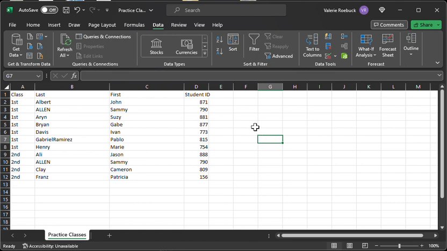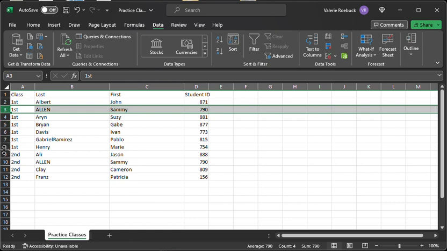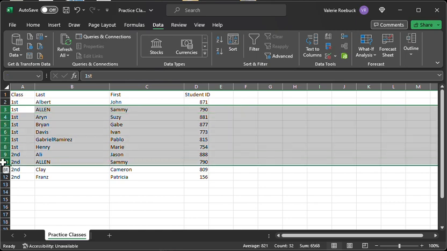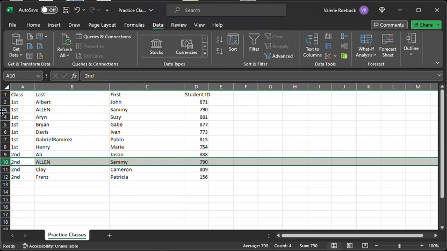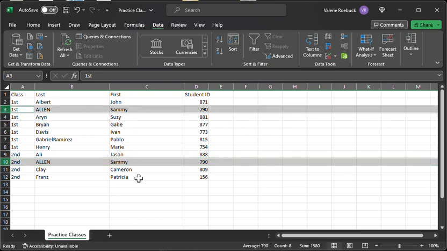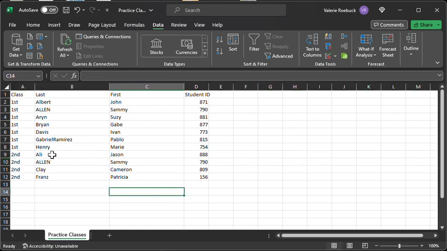The next thing that I want to point out to you is when a student is in more than one class period. You can see right here on row 3 and then also on row 10, that student is repeated. Same last name, same first name, same student ID. It will not upload into the rosters if there is a student that is using the same username, password, in this case, ID number more than once.